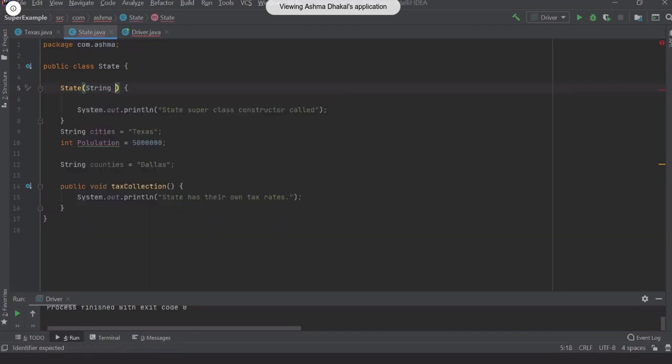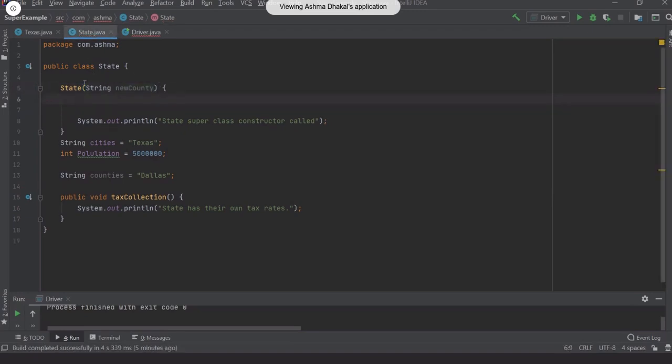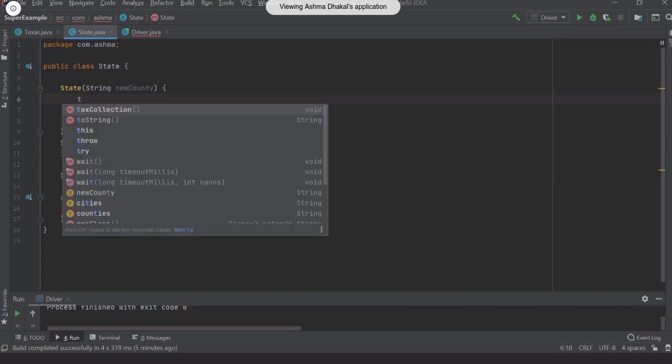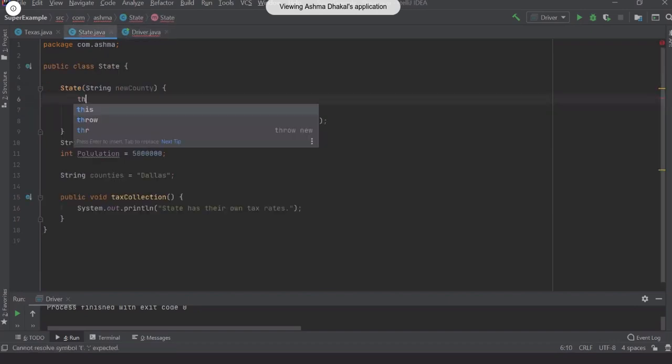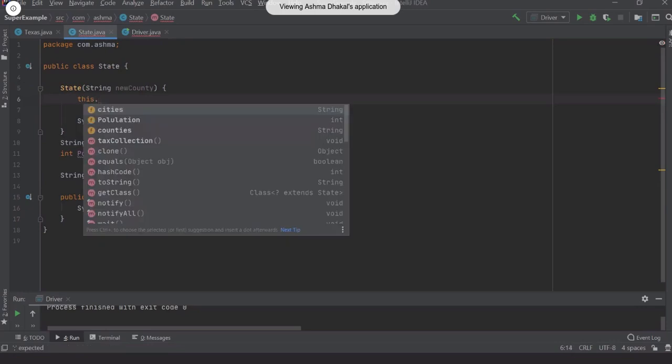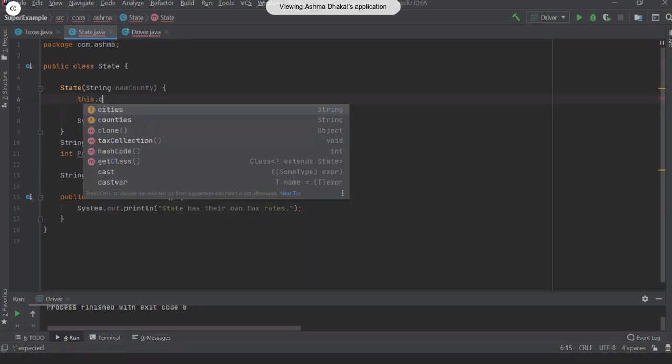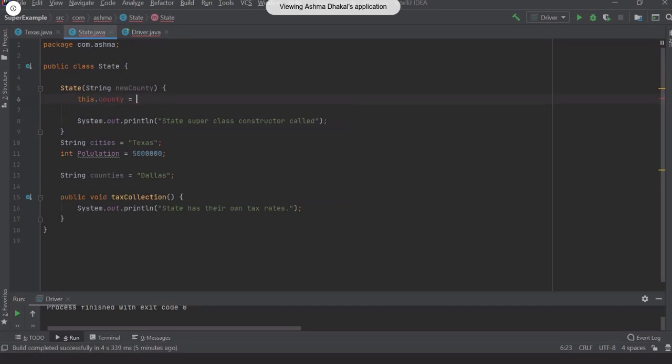So I'm just gonna name it new county, and here, since this is a super class, I'm gonna set the new county value that I've passed from the object here, Harris. So I'm just gonna do this dot county is equals to new, hold on, what do I have here?